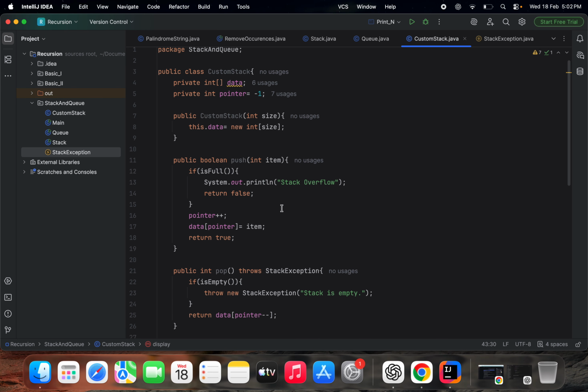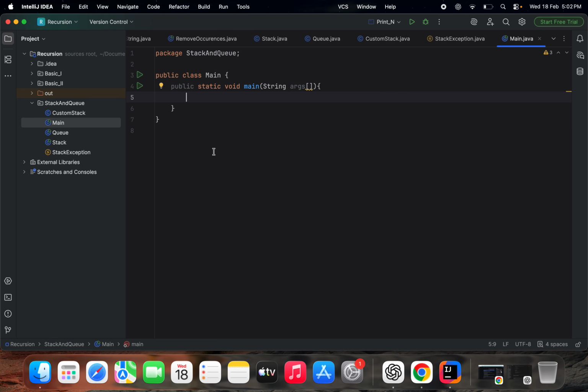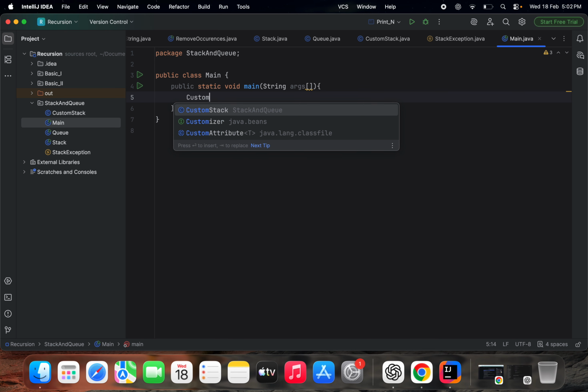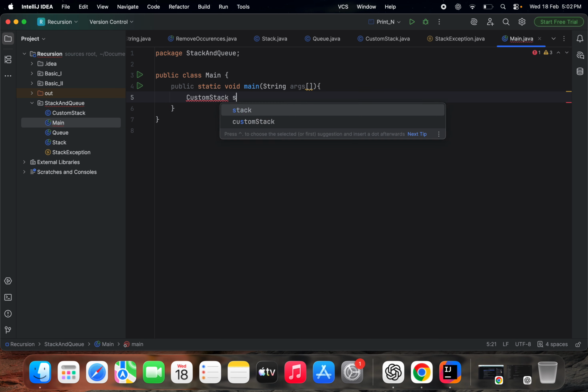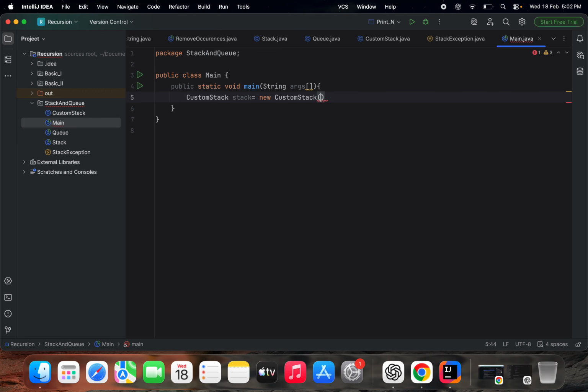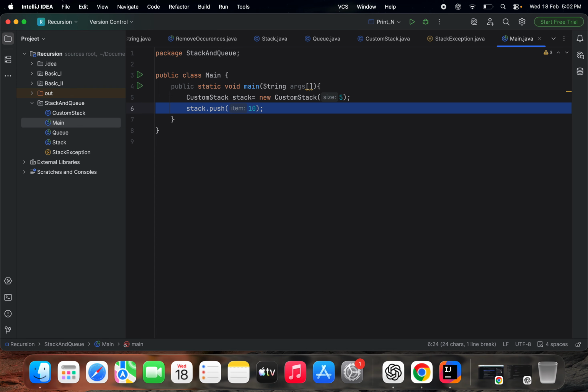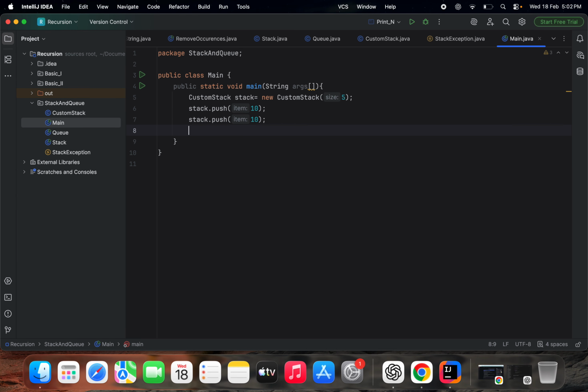So our custom stack implementation is done, as you can see. You can pause the video and take notes. Then, to check if it is working or not, inside our main class, we will create an object of CustomStack, equal to new CustomStack of size, say, 5. First, I want to push some elements into it. Push 10, push 20, and push 30.